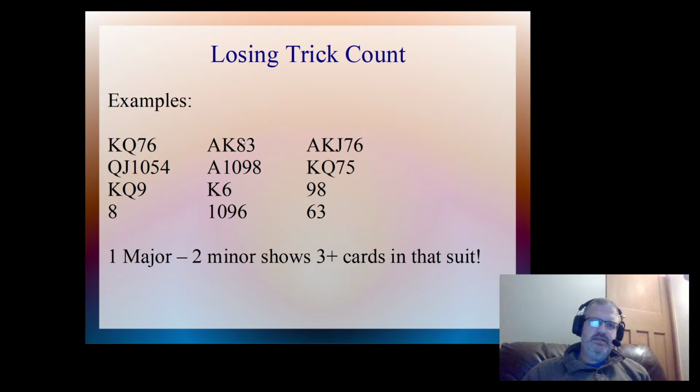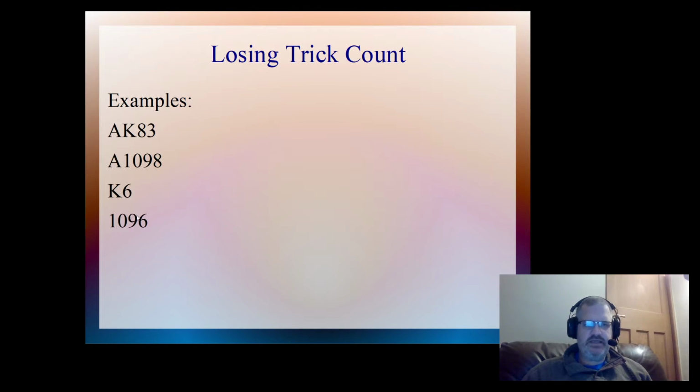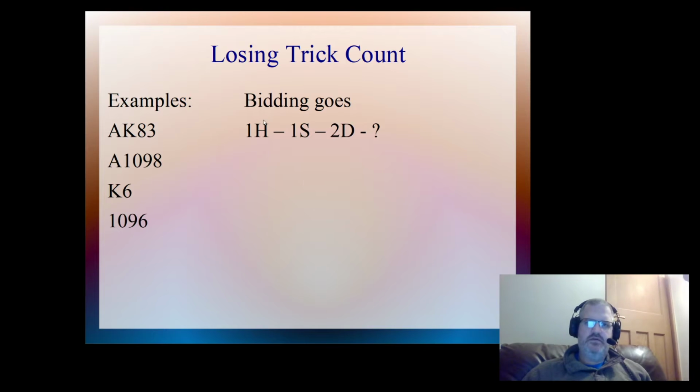So I just want to take this hand here and go through some potential bidding sequences, and let's see if we can decide how we want to bid those. So here's the hand. On the right, I'll give a bidding sequence like this. So partner opens 1 heart. This is our hand, and we respond 1 spade. Then partner bids 2 diamonds. Now, we then have to decide, after every bid, let's reevaluate our hand and see what the best bid should be. So if you want to pause the video now.